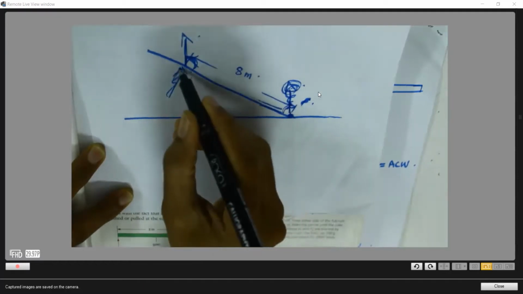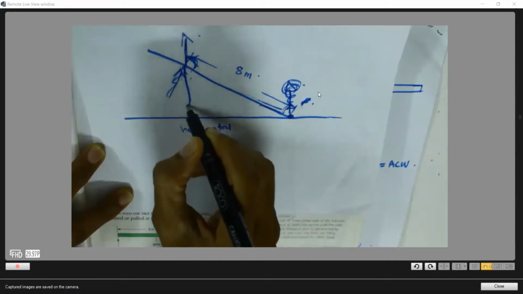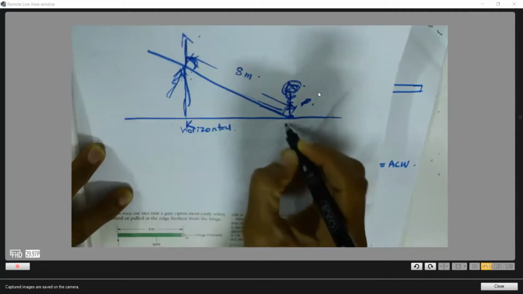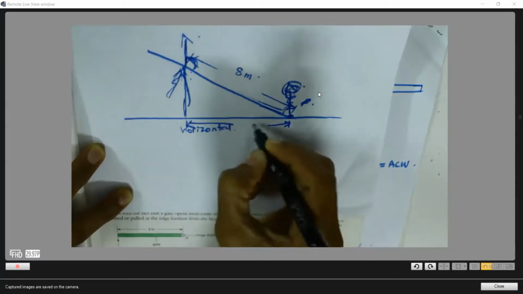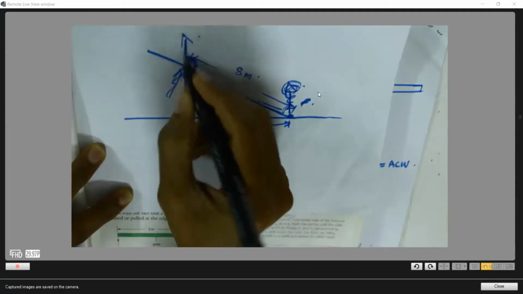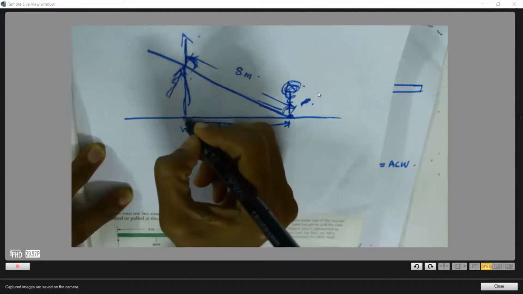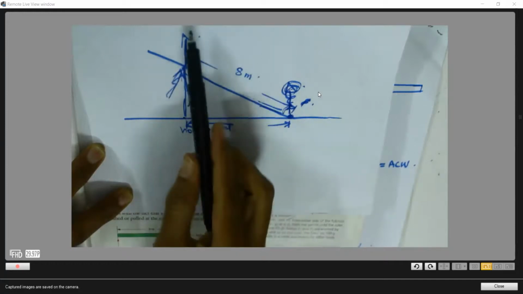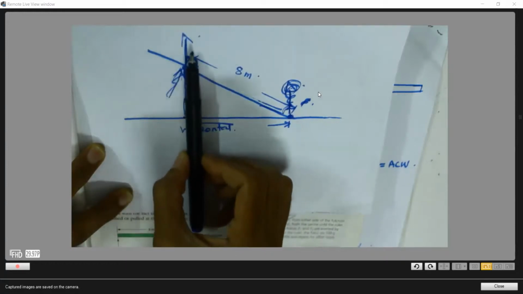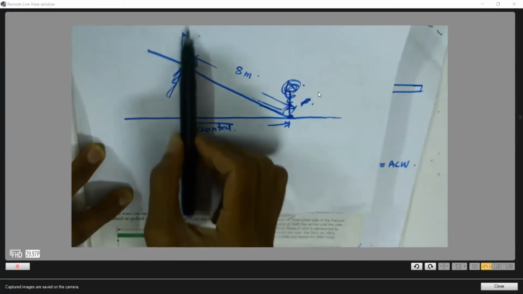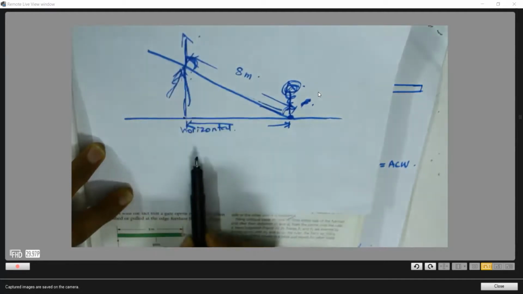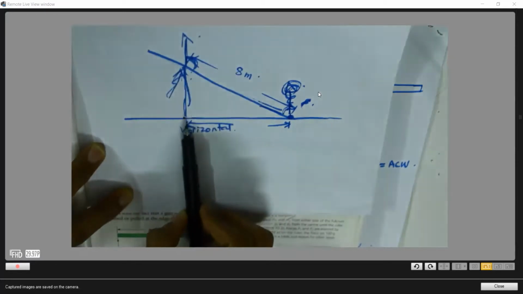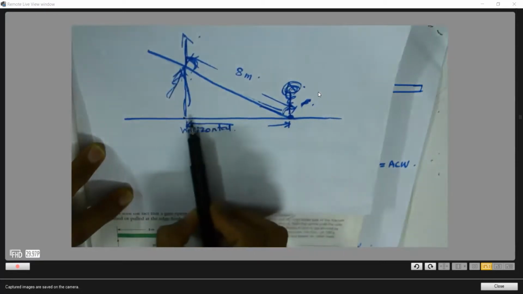In fact, what we will try to do is figure out this distance, because this distance is perpendicular to the line of action of force. Line of action of force. What does that mean? First of all, in which direction is the force acting, and line of action. So when you continue that line, you get a line of action. So remember, line of action of force should be perpendicular to the distance.